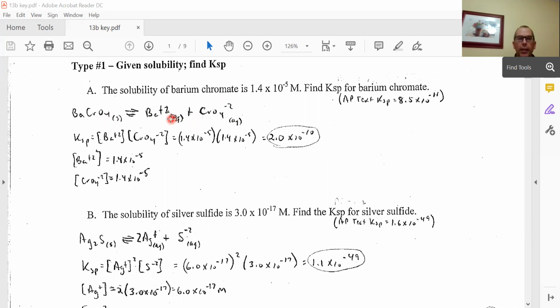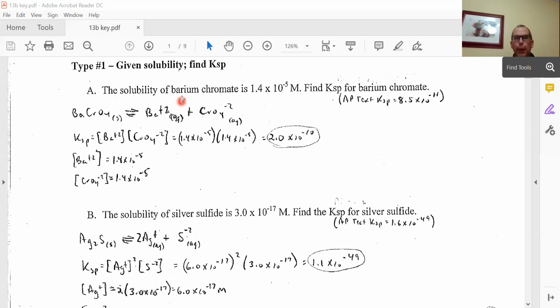All right, so the KSP expression is going to be Ba+2 because that's aqueous, times CrO4 -2, and we don't include the solid, so that would essentially be over 1. You could substitute a 1 in for that if you chose to do that. Not a 0, but a 1. So this is the KSP expression. Notice it's a product. You're multiplying the two things together. That's why it's KSP, solubility product. So that's where that's coming from.